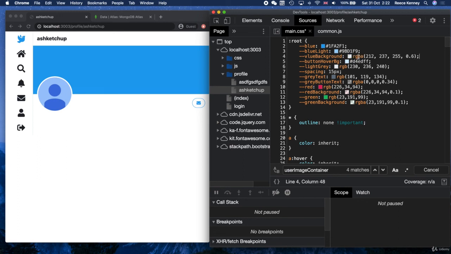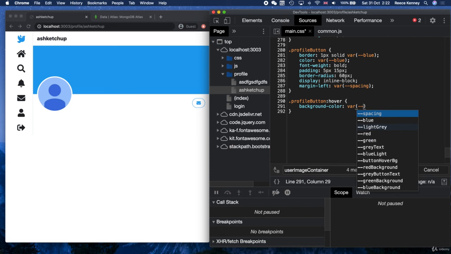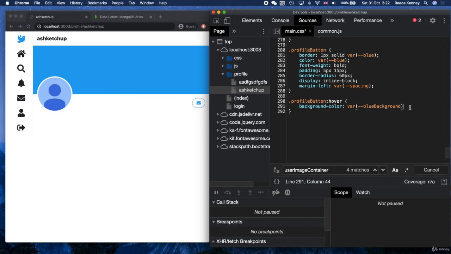Oops, put the semicolon at the end of that. And I've actually spelled blue wrong, of course, so let me just fix that. So blue background. So take that name, scroll down to the bottom again, and let's put that in there. Dash blue, blue background, and that should be good now. So if I hover over that, you should see the background turn blue, which we do. Look at that. Okay, so that's nice. Like I said, we'll probably do the follow button in the next video.